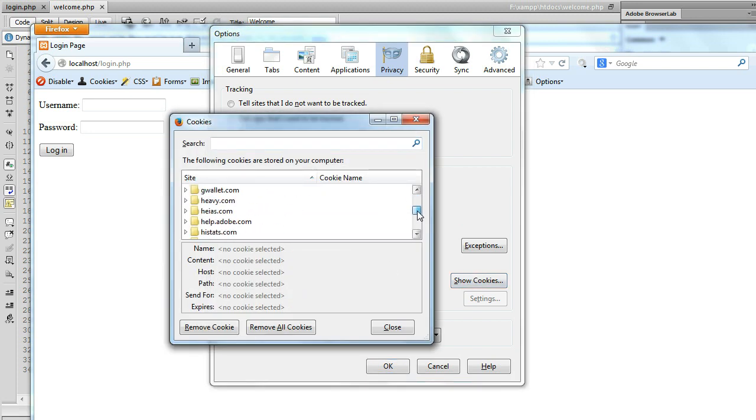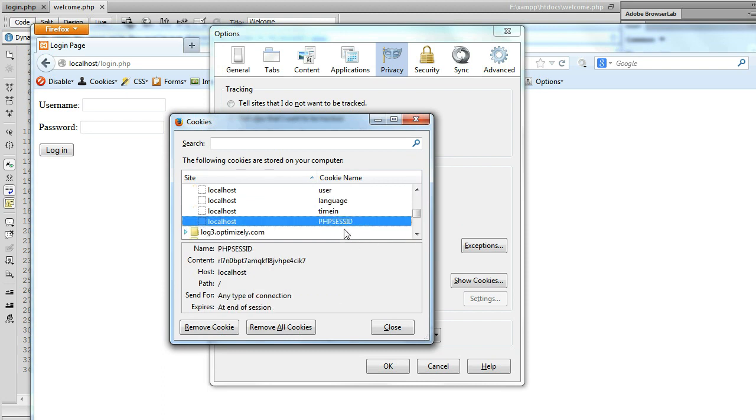The name of my domain is localhost, so if I scroll down to localhost, I've been kind of playing with localhost, so there may be more than one cookie here, but here's localhost, and if I scroll down, I can find here is the PHP session ID default cookie name, and you can see that the value of that is just some garbled bunch of text generated by some of the cryptographic routines available to PHP, and so it doesn't really convey any meaning other than it uniquely identifies the session for the session variables.